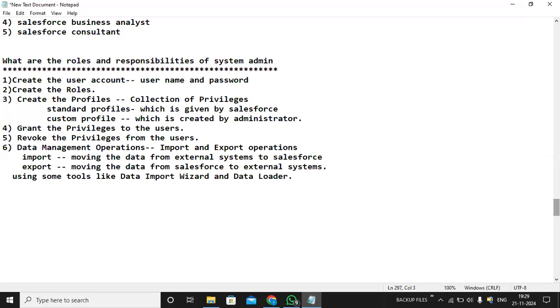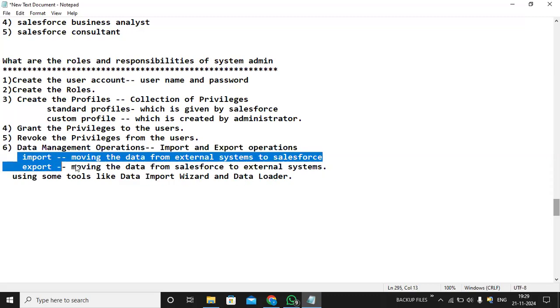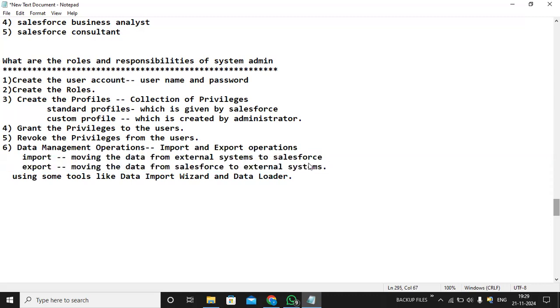Data import wizard and data loader are both tools given by Salesforce. Using these two tools, we can perform import and export operations. So this comes under what? Data management operations.